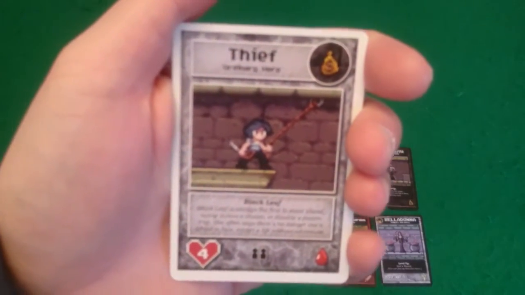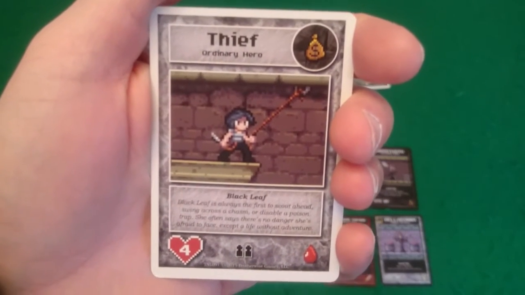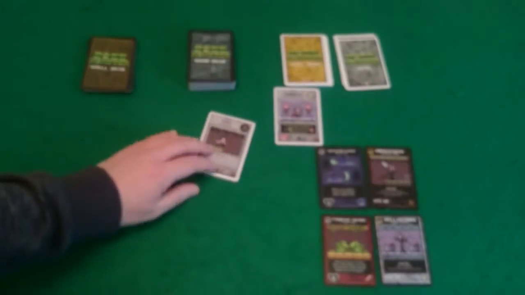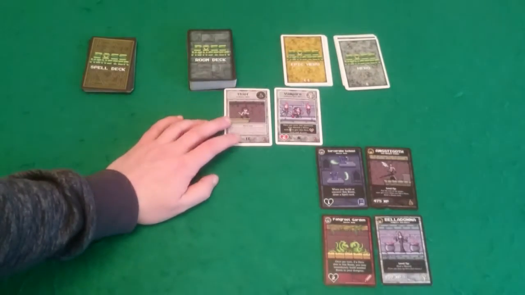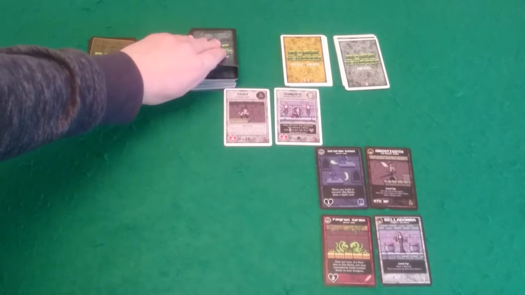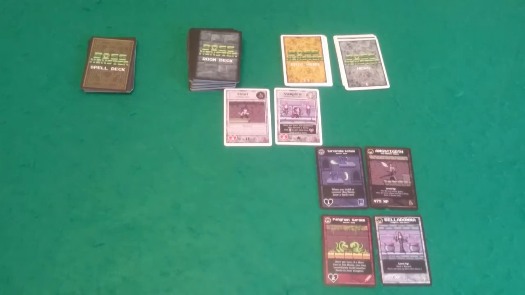Then we have a thief who is after money bags and has 4 health. Now currently this will be going to Pixel because she's the only one with any money bags. And then we each draw a room card. So Pixel draws one because she has the most XP, and then I get to draw one. And that is the beginning of turn phase. We now move on to our build phase.